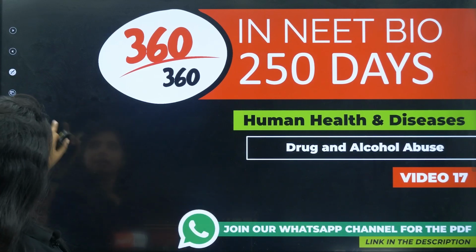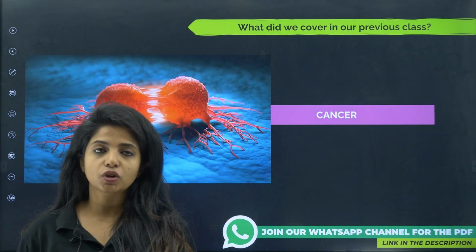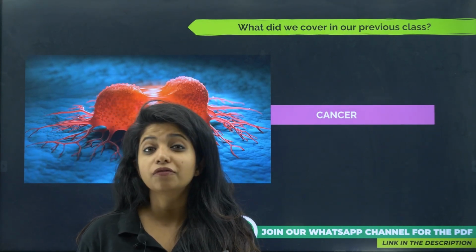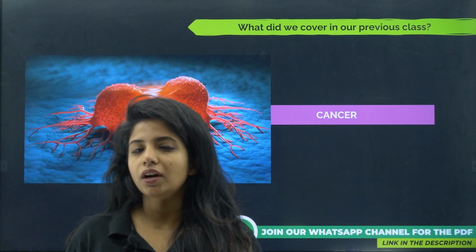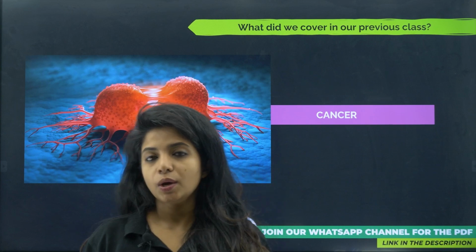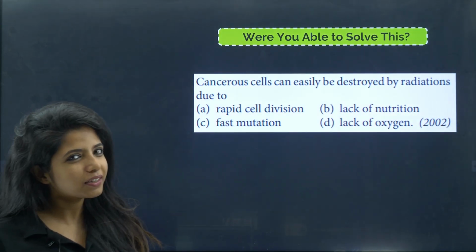Let's see, what did we study previously? Yeah, so we covered cancer. We saw what are different types of tumor, how is cancer caused, what are the different diagnostic methods that are available, and also what are the different treatment methods which is there in our country. Yes, and I also gave you a homework, if you remember.